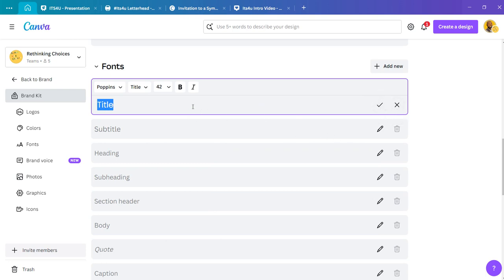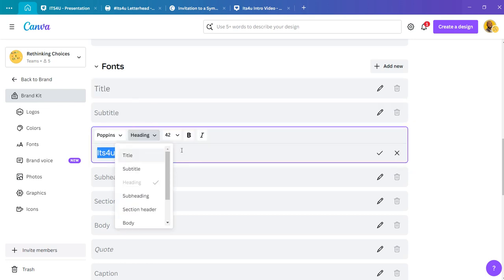So we're going to say it's for you, and then we want to bold it and give it a specific style.